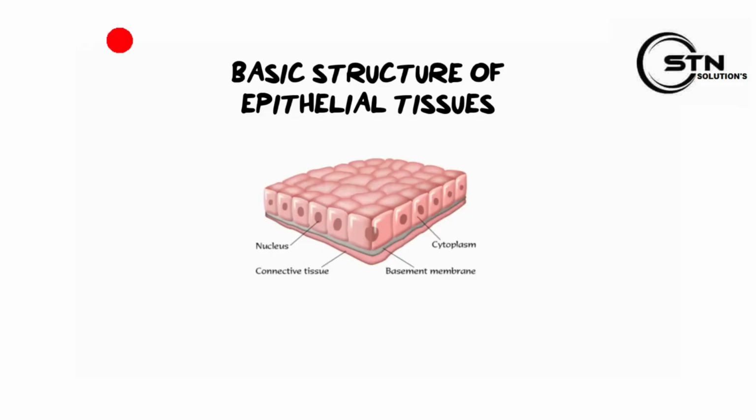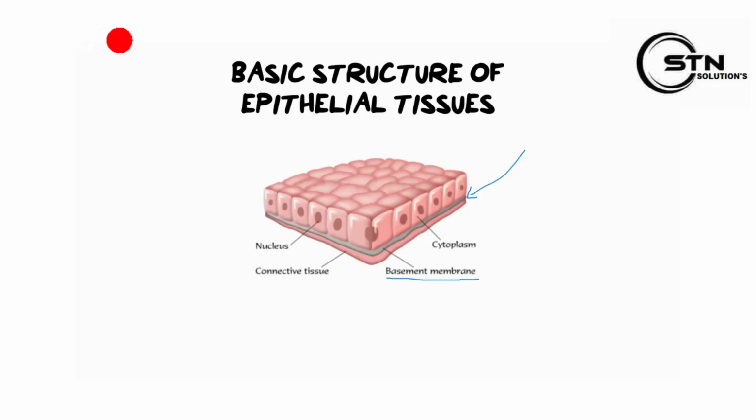So, our basic structure of our epithelial tissue is very simple. The cells are often one layer thick, as we can see in this example. However, they can also be multi layered. In other words, they can also be what we call stratified. In other words, you get layers of them on top of each other. And they're fairly simple cells, but some of the most important things we need to remember is that these cells are our protective layer. And in order to hold them close together, we need something called a basement membrane.